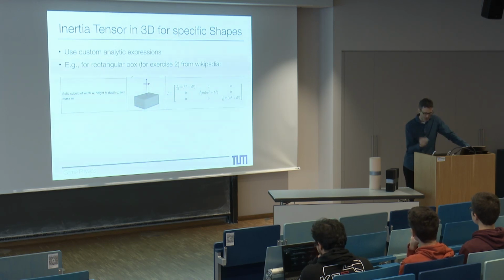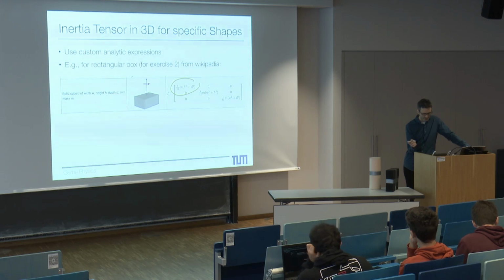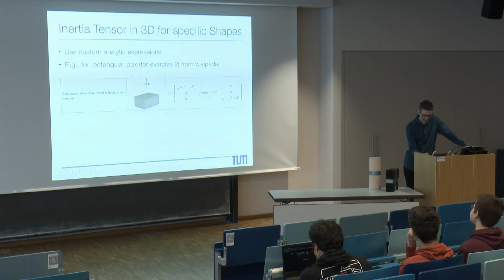Here's the one for a box. So here we have a box of W, H, and D, width, height, depth. And then you basically get, interesting, a lot of the off-diagonal terms cancel out for many symmetric objects. And you're left with terms, for example, for X, that deal with the other two, so the height and depth in this case. And like for Y, you get W and H scaled by 1/12 of the total mass.